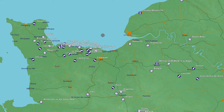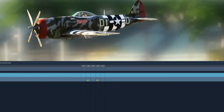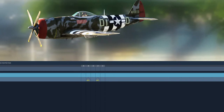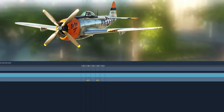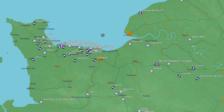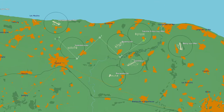Where is P-47? There it is. Oh, wrong one. Wait, why is mine not in here? Oh, there it is. I forgot they order them differently in here. All right, we'll just give it a couple waypoints. I'm not going to actually fly it for now. I don't have my gear set up, so we're just going to give it a few waypoints. Take a look at it.